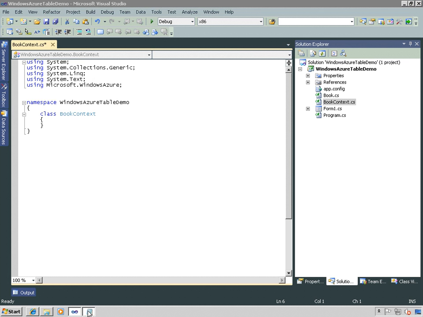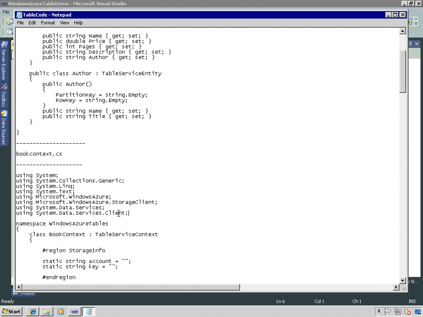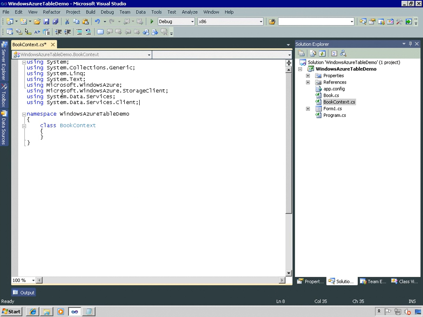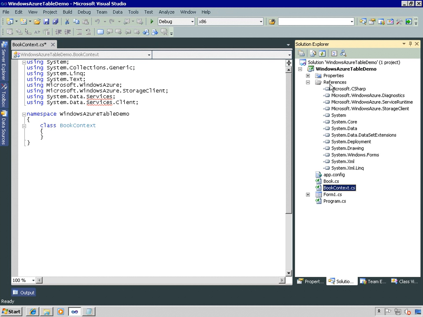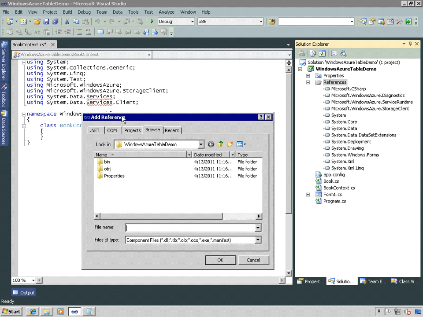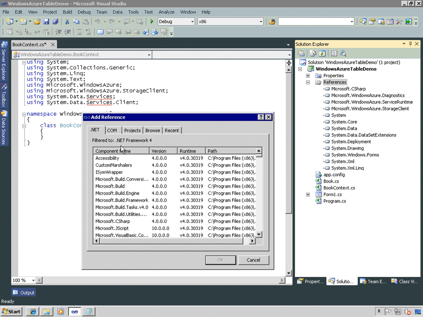Instead of typing, you know what, I'm going to go over here and grab these as well, because you've already seen me add those. So I'm going to grab those, add these as well. There we go. Oh, we need to add one more reference. Since we're actually getting data, we need to add a reference to System.Data and Data Services. So these are just standard .NET classes. So I can go down here.